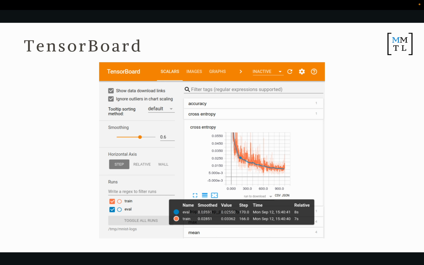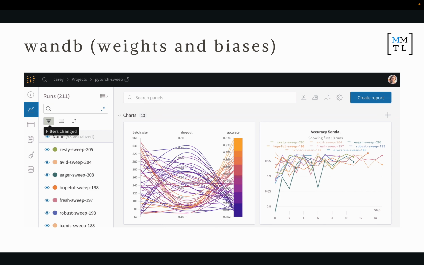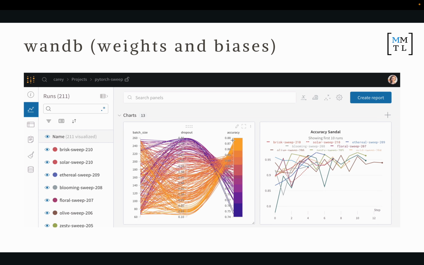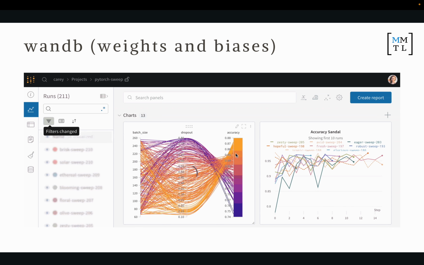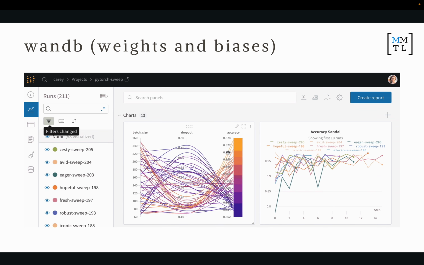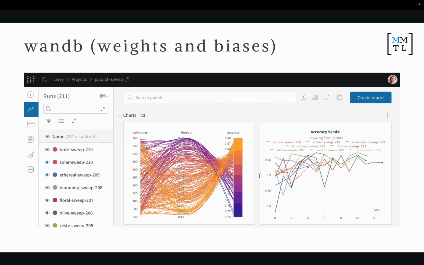Now what we're going to be using is something called TensorBoard, which is just a way to track it. But there are lots of other programs as well, and what's really popular in the wild right now is something called W&B, or Weights and Biases. People really like this one because it's really colorful and quite nice. So Weights and Biases is another thing you might see for loss curves.